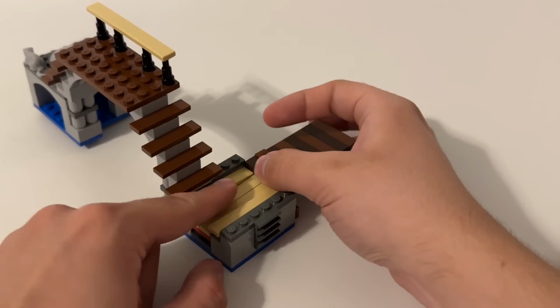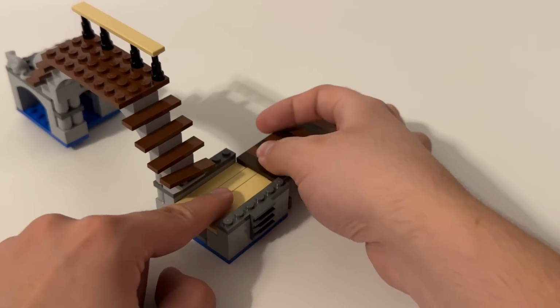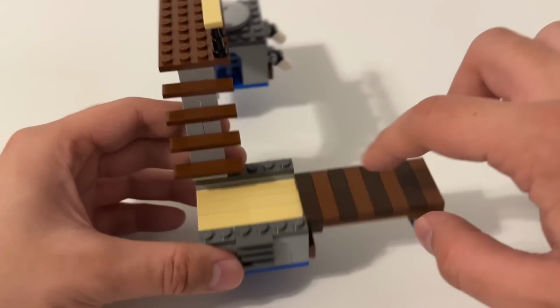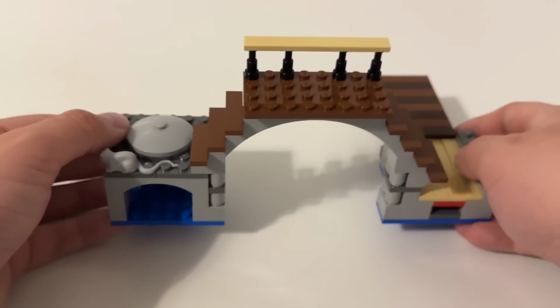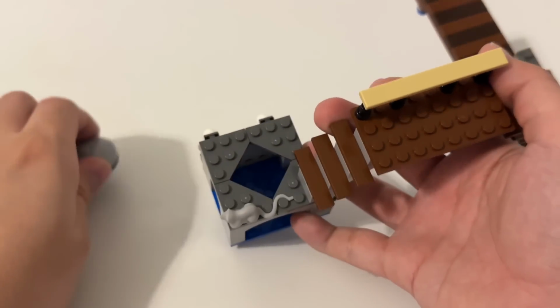So it's not the best play feature in my opinion, and I wish that was just touched up a bit so that only the bridge would fall off. Regardless, we do have a staircase with those 1x4 tiles. There's a little ladder to the side right here. And with this design on the other side, there's a manhole to hide in, which I really like.